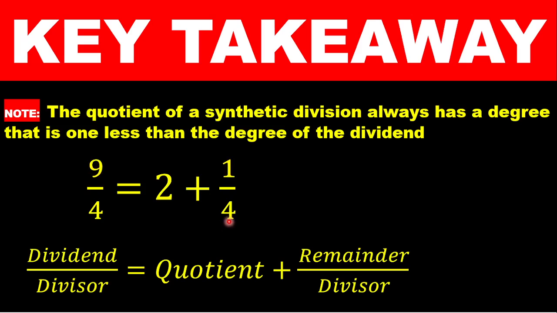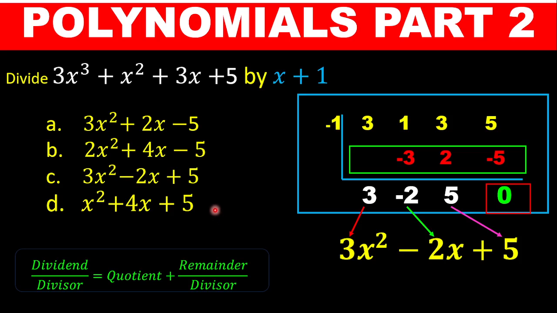And bringing this into mathematically correct presentation, we say that the dividend, that is the 9, over the divisor is equal to the quotient plus the remainder over the divisor. So the quotient is 2, the remainder is 1, and then the divisor, the number used to divide the 9, is 4. Now we are good to go. So we have this in a very simple presentation. Now I also want to encourage, if you have not watched part 1, kindly do so. So this presentation will be much easier for you.